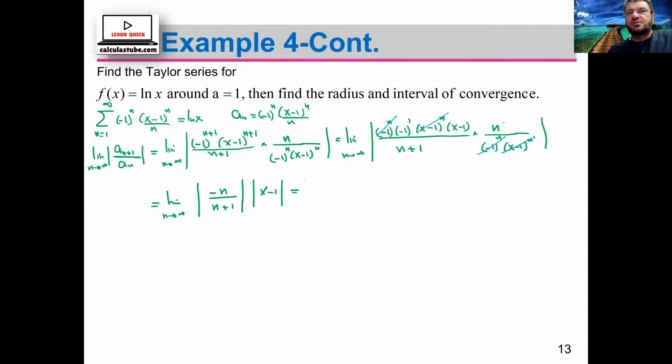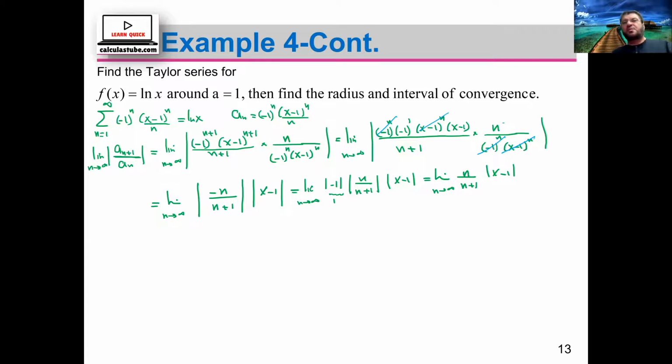So this is equal to the limit as n goes to infinity. The absolute value of negative 1 is what? It's positive 1, right? So this is the absolute value of negative 1 times the absolute value of n over n plus 1 times the absolute value of x minus 1. I can distribute the absolute value over the constant, the n's, and the x's. The absolute value of negative 1 is 1, so this is nothing but 1. How about this? n starts from 1, and everything inside is positive, so can I remove the absolute value? Yes, we can. So this is n over n plus 1 times x minus 1.